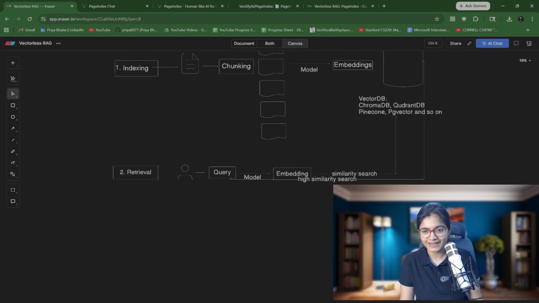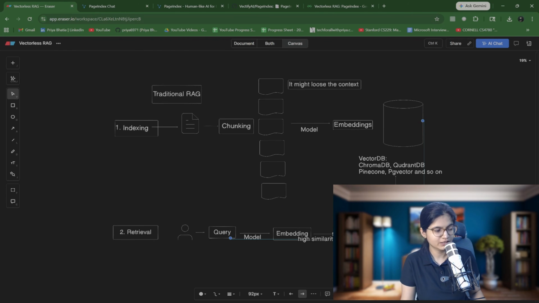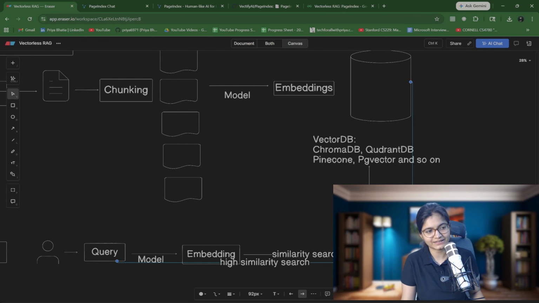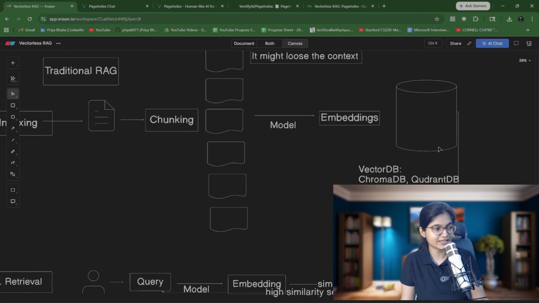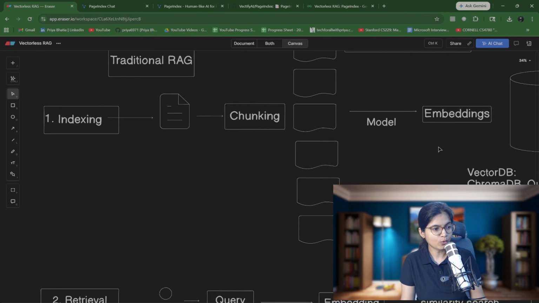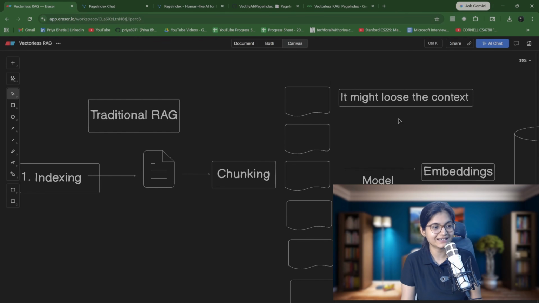I hope that everybody can get the idea. And this is something which, again, I'm saying, is not new. This was what was happening back when we learned about this traditional RAG system. Now we have seen that there is one issue, that it might lose the context, right?